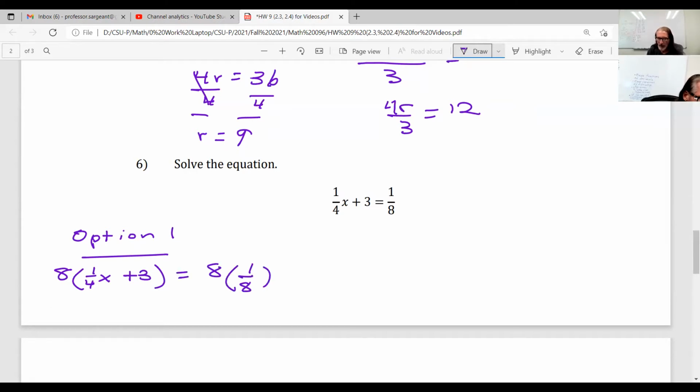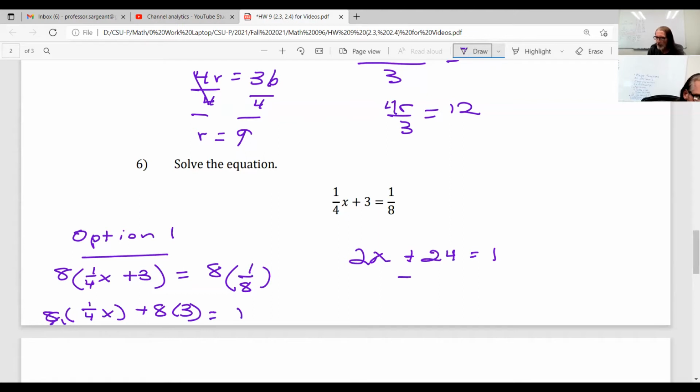On the left side, I need to distribute before I can reduce. On the right side, that 8 is times its reciprocal, so we just have 1. Bringing it over here, 4 will go into 8 twice. See, that's an 8 over 1, so I'm only multiplying 1 times 4. 4 will go into 8 twice. 8 times 3 is 24.